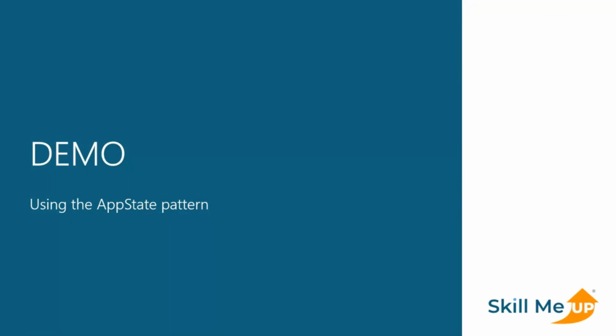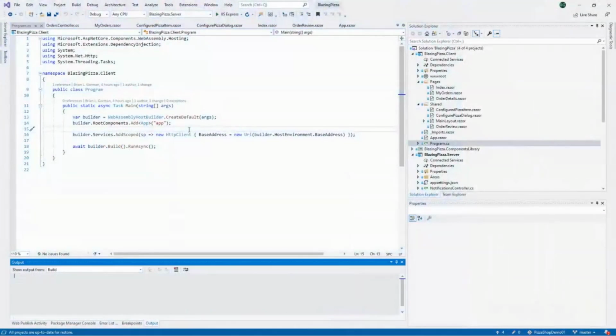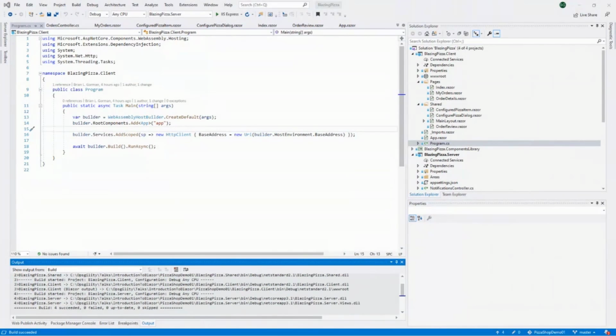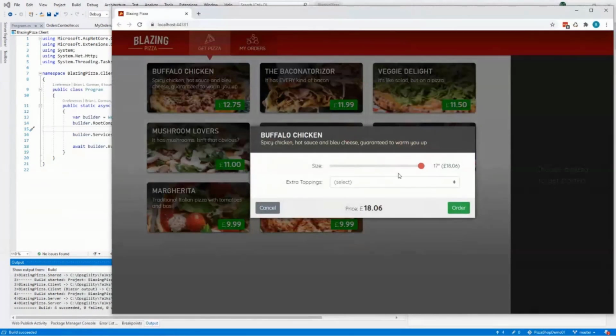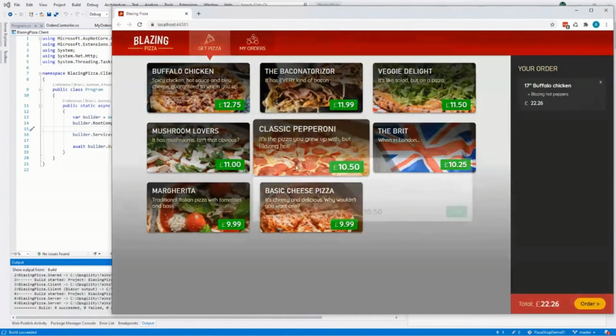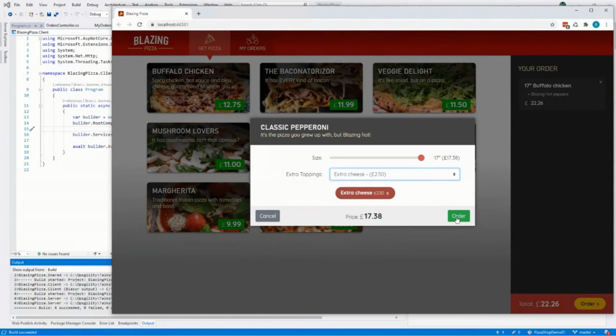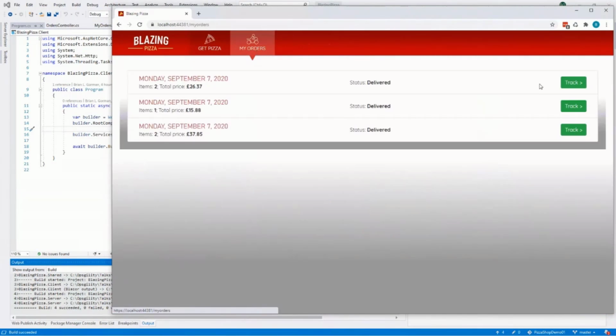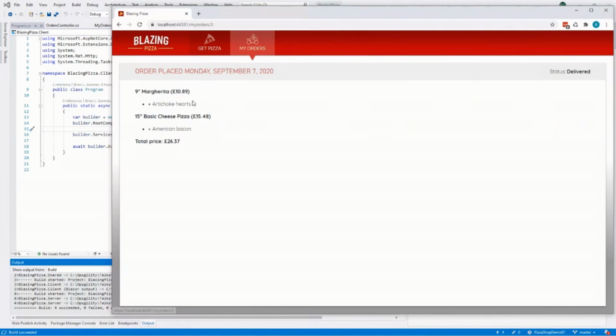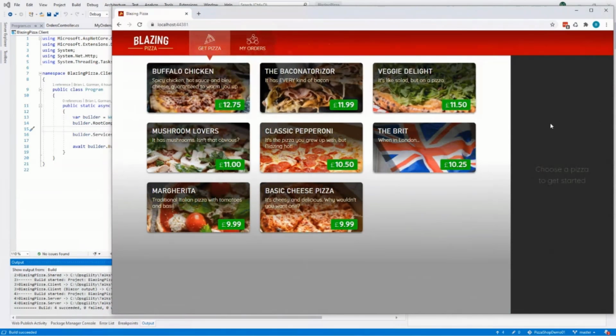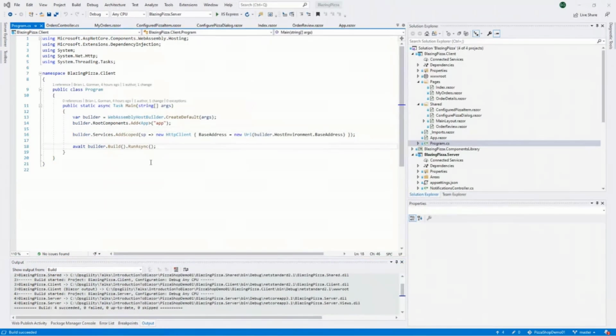And so what we'll see here is that if we were to go out and run this application right now, and we start creating an order, and then we look at the orders page, we're going to lose our current order that's in process. So those two pizzas are there. I go out and I look at an order. It doesn't matter if I click on track or not, but I will. I go back, I've lost my order information. So that's not really user-friendly to a user who is in the process of maybe reviewing an order they did.